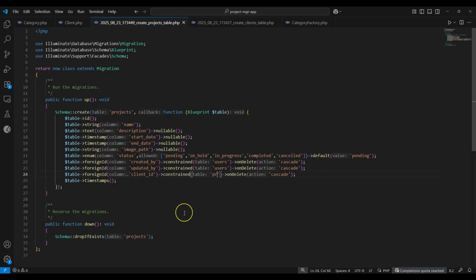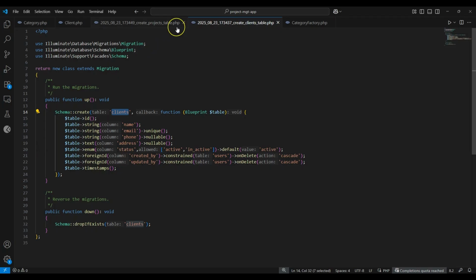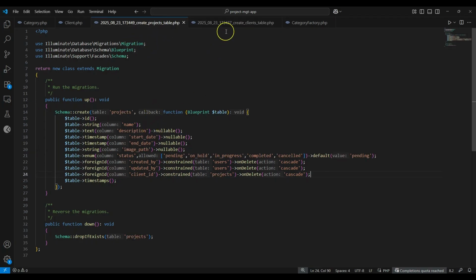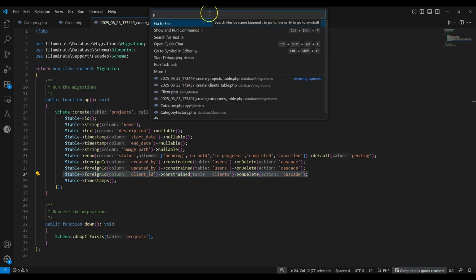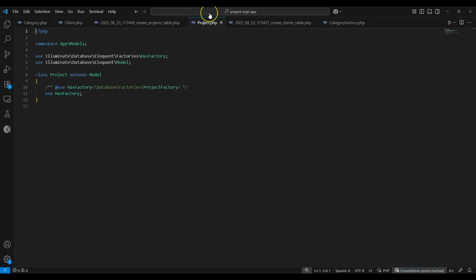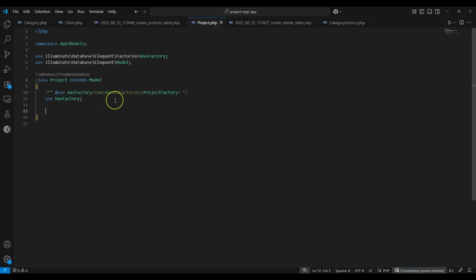So you can just mention here the table name. So I mean clients. So this should be clients. Sorry for that. This should be clients that way.